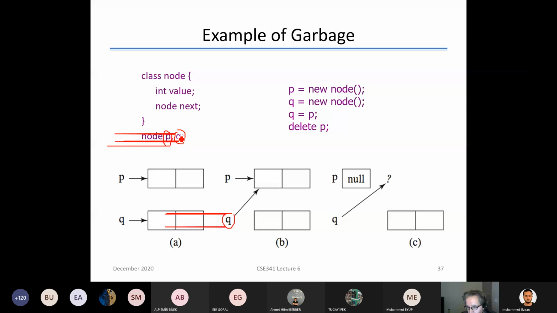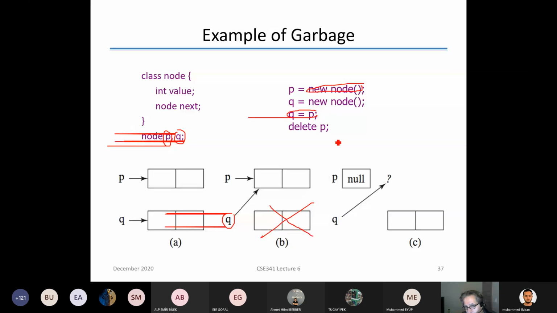Okay, so when you actually do this guy here, you are taking one of your new nodes that is allocated in heap, and the address is stored in P, and the address is stored in Q. But later on, you decide to change Q's address to P, whatever P is holding. Therefore, this guy is no longer live because nobody is pointing to this one, or nobody has an address that can actually reach this guy.